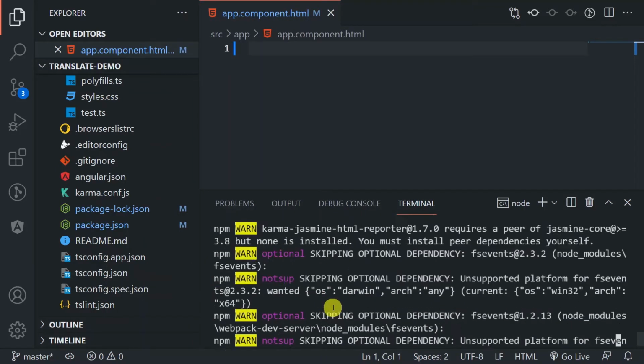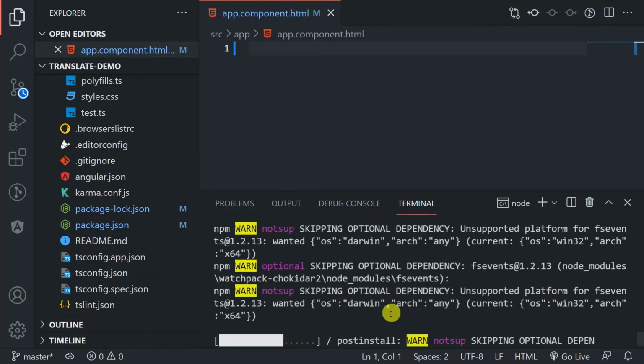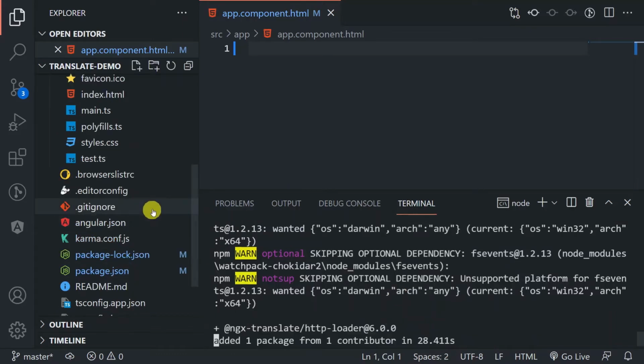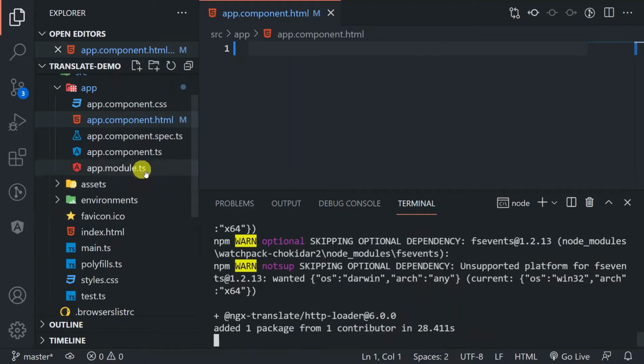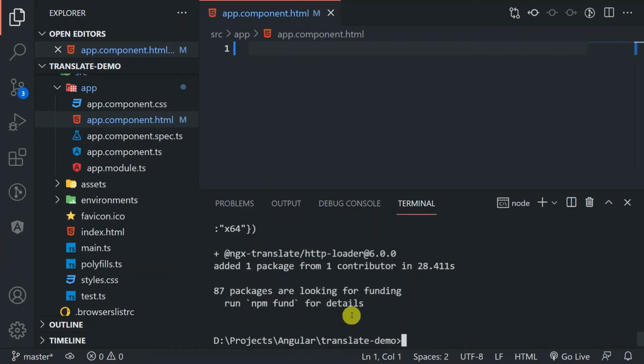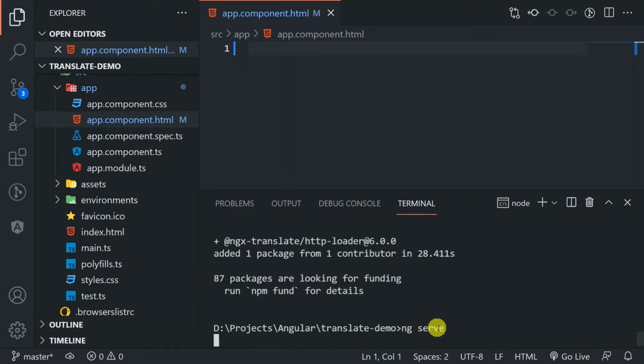Once we have installed, we have to run the Angular application, and we need to do our basic configuration for the translation module. Okay, so I'll just run ng serve, so it will start serving the application.